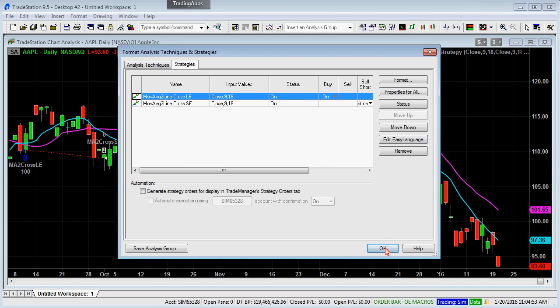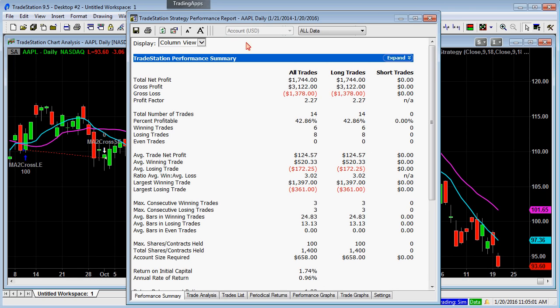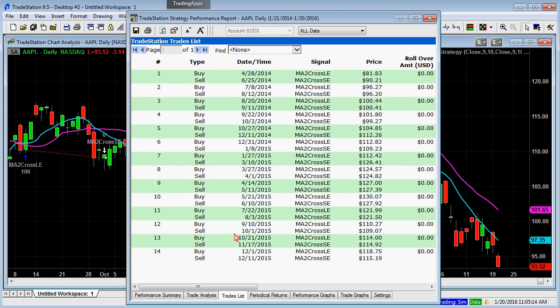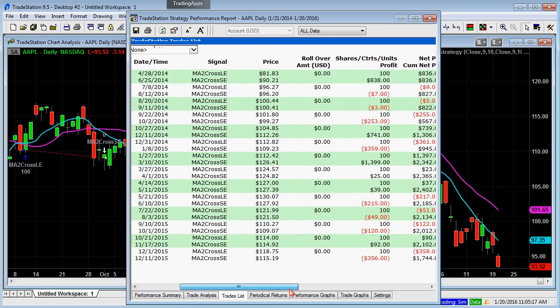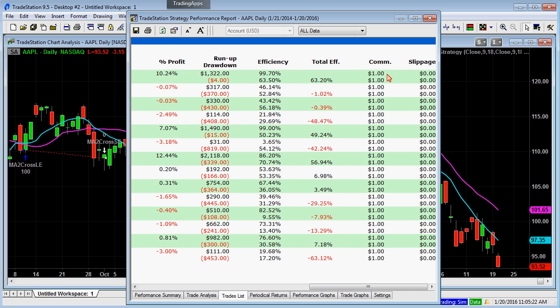When I click OK, and I click OK, now the strategy is using commissions. Where do I see commissions in my strategy performance report? Well, when I go back to my strategy performance report, I get similar total net profit. But when I come here to my trade list, there's a tab here at the bottom, the third tab, trade list. I see a list of all the trades that were generated. If I scroll to the right, you're going to see how the commission is factored in. $1 to get in, $1 to get out. Why is it $1? Because I'm just trading 100 shares.